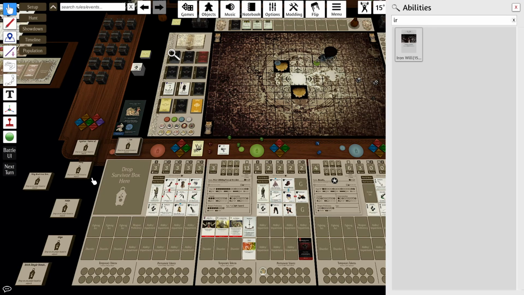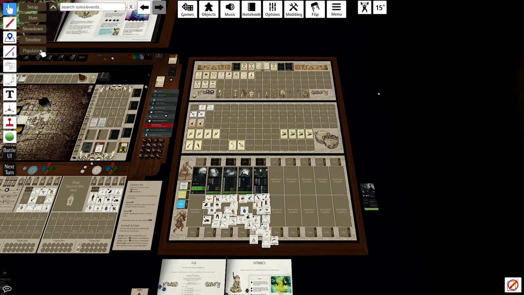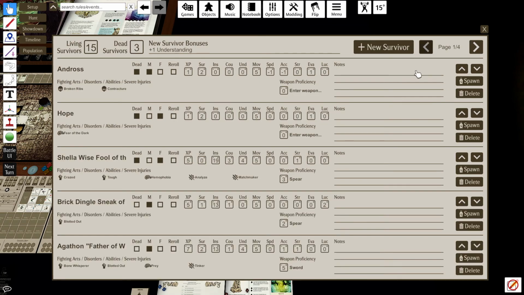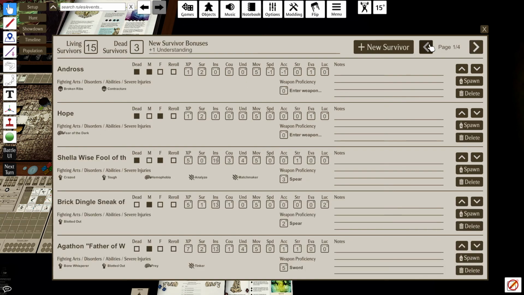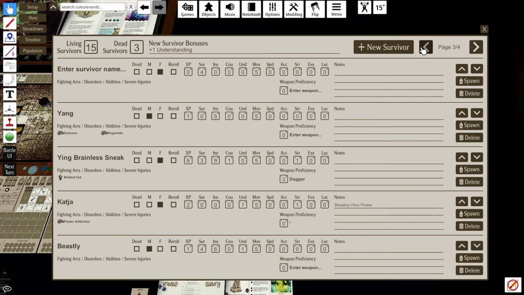Pack her up. I think she's done. Alright, so Beast Lee and the unnamed person had their baby, but now we need to think about somebody who actually has some proficiencies here. Agathon, Father of Words, has 5, which is probably one of the better ones to pass on the sword proficiency. So let's let Agathon, Father of Words, get together with the unnamed female here.